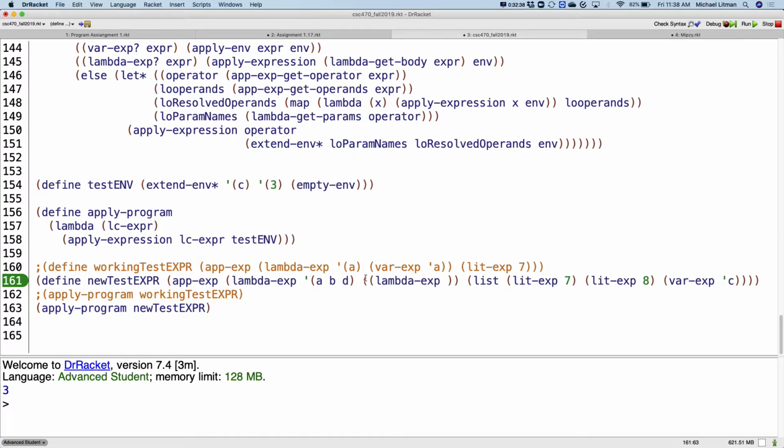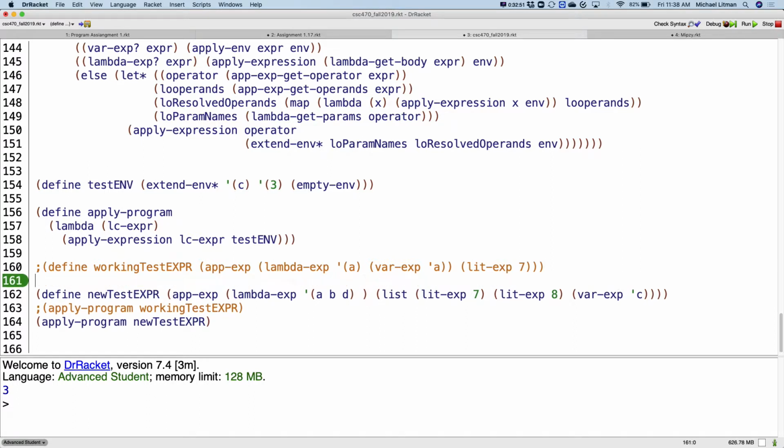So the body of this lambda expression will be another lambda expression. And in fact, to keep this a little cleaner and a little more readable, I'm going to define body to be a lambda exp that takes in an x as a parameter. And what is it going to do with that x?